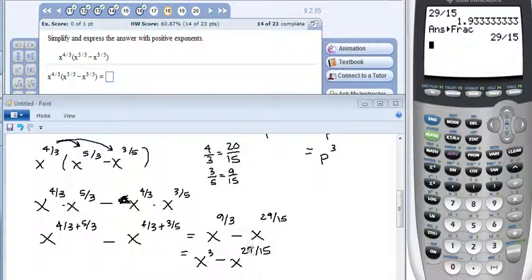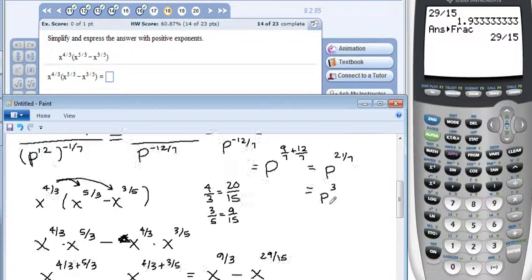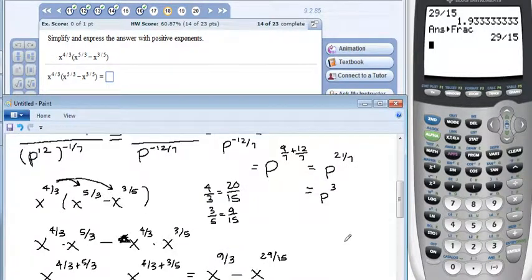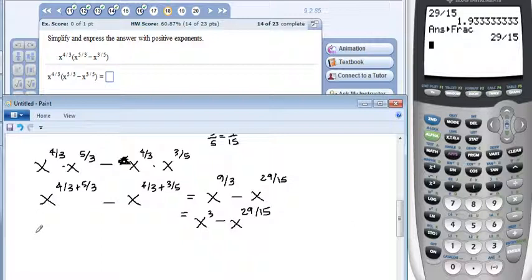Can I subtract these? Do I have any rules about addition, subtraction? Look at my rules. No, I don't. This is about division and multiplication and powers of powers. I don't have any rules. So remember, it's like I can't add an x squared and an x cubed, can I? They have to be exactly the same. I can add, however, 2x cubes plus 3x cubes for 5x cubes. That I can do. But these don't have the same power, so I'm finished there.